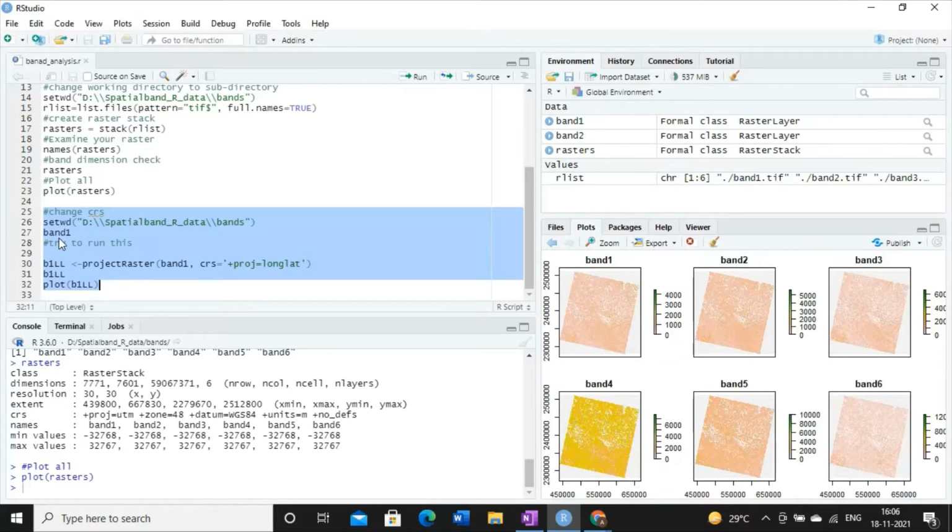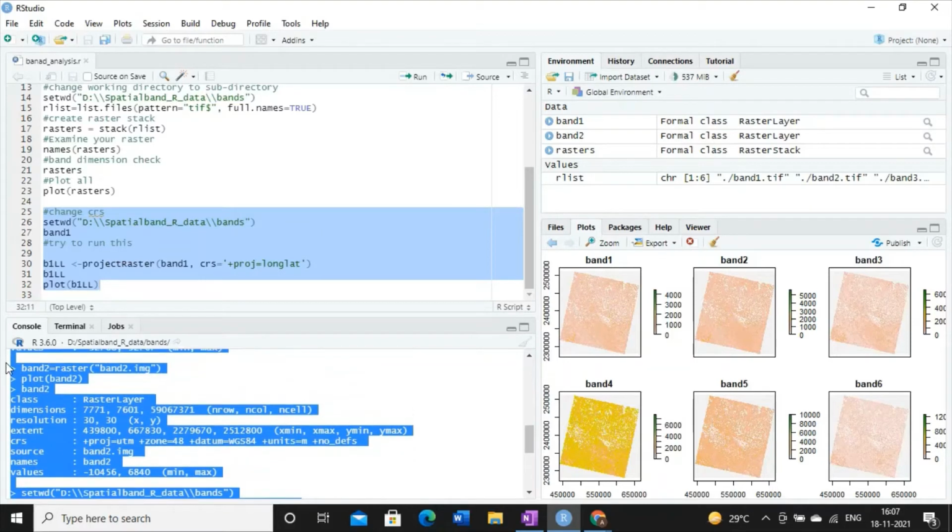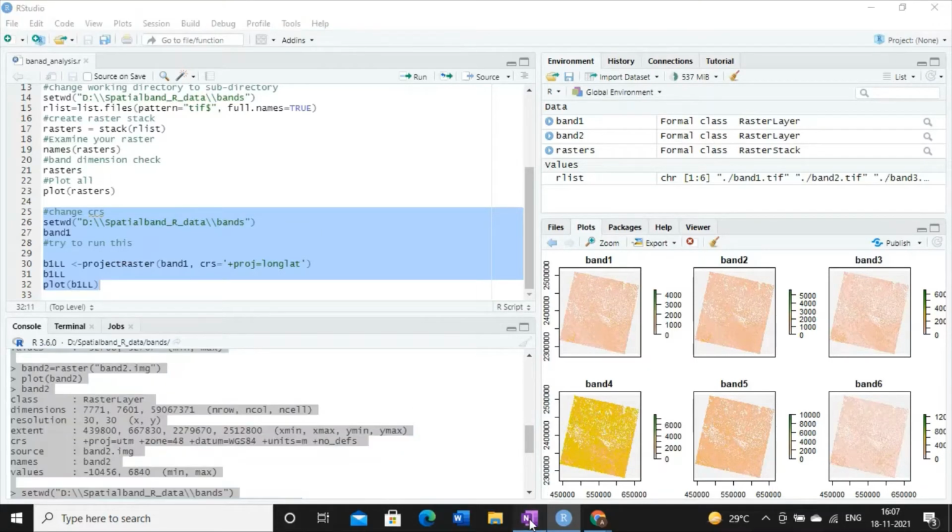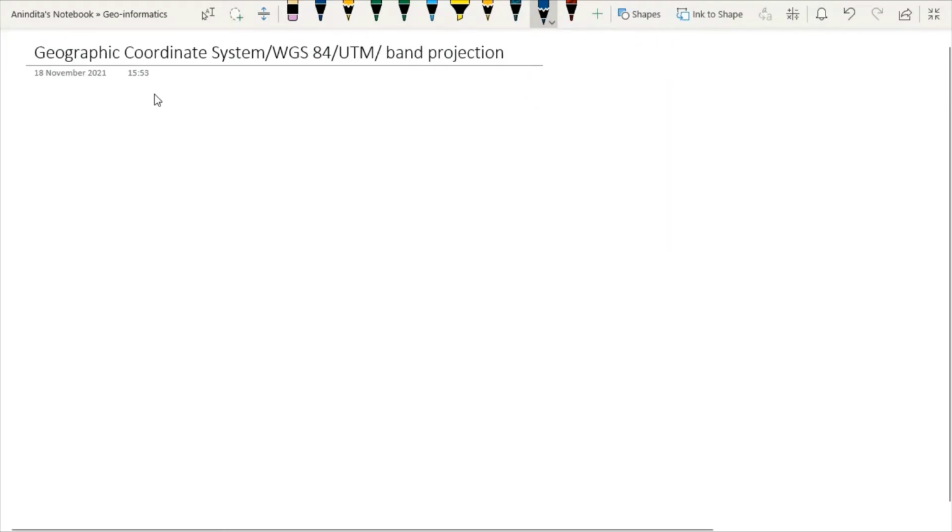So now let's start with the concept. Using a specific band is easy, but whenever we need some projection, the first question that must come to your mind is, why are we projecting something? What is the need of projection? To understand this concept, we have to understand all these properties in detail. So let's start the class. Since this concept is very essential, I will start from the very basic concept. I have already discussed what spatial data is all about.